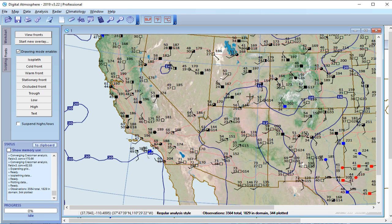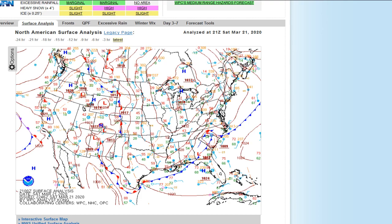It tries to draw a little bit of curvature out there. And I've got it where the lines are a little bit rough and ragged, but that helps give me a little extra detail. So I can see, like here in New Mexico, I can take the front drawing tool and say, well, maybe there's a front in this area here. And I can do something like that, and that gives me the graphics that I can use for the weathercast. I can put the fronts right where I want them, and then I don't have to deal with these messy low-res plots from WPC.